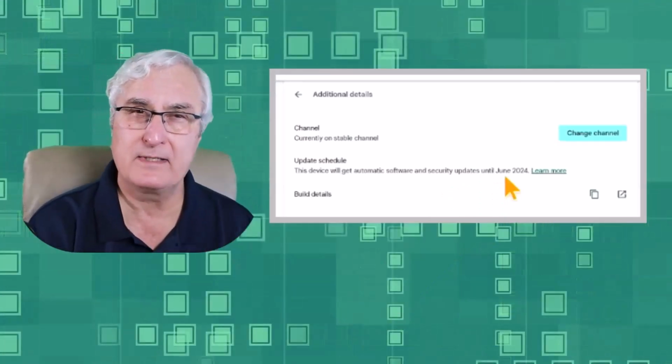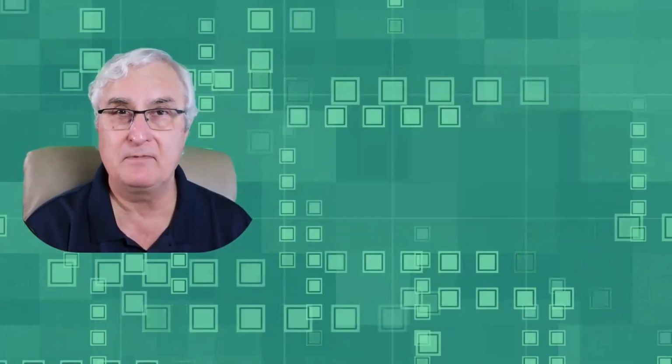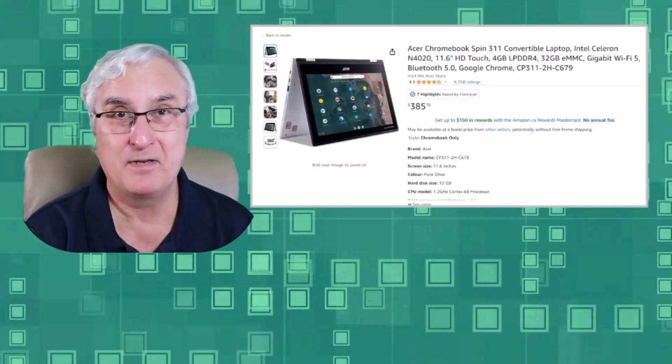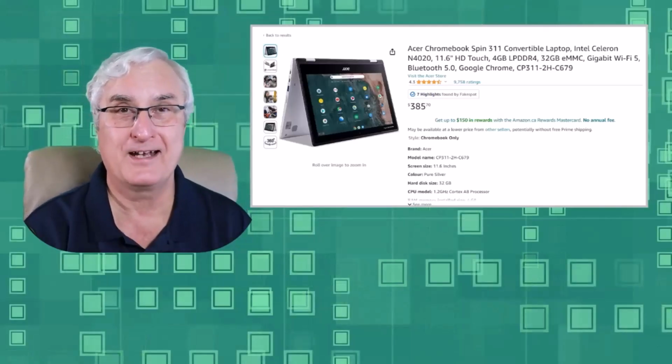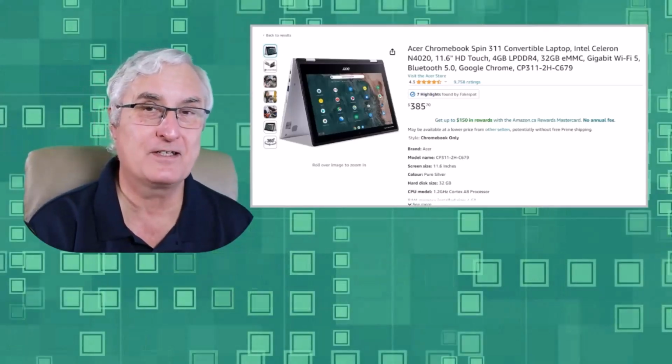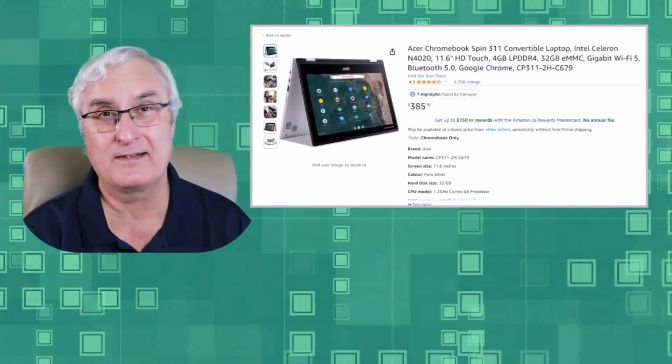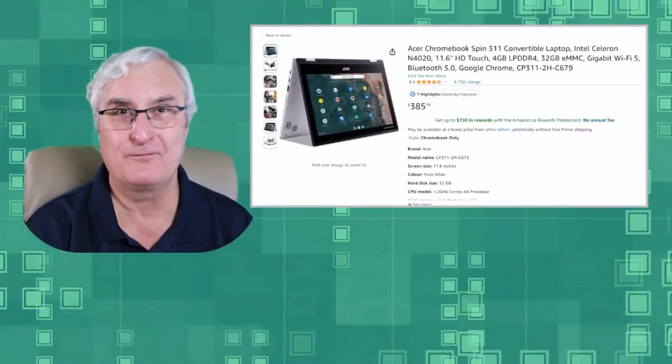The other thing that's really important for you to understand is that Chromebooks are sold in 2 different ways. First of all, they're sold to the education department in schools across the United States. These Chromebooks are made specifically for schools and often have limited capabilities. These are not the Chromebooks that are sold commercially to us, that we buy at Best Buy, Amazon, and that are advertised all the time. These are different types of Chromebooks. Well, they still work the same way, but they're more full-featured for us.